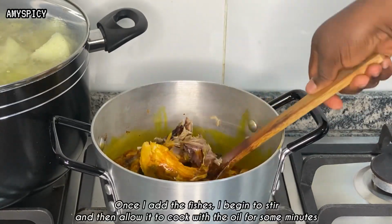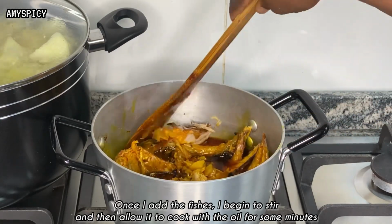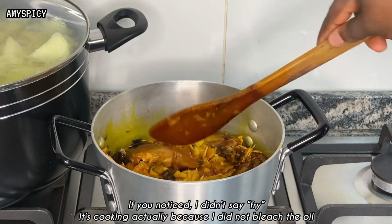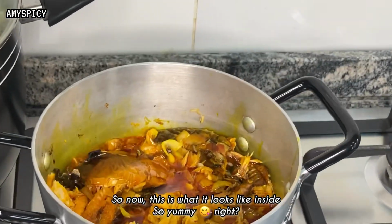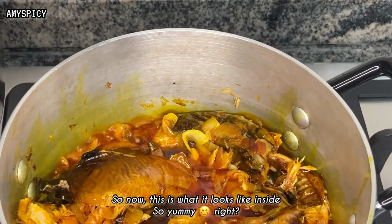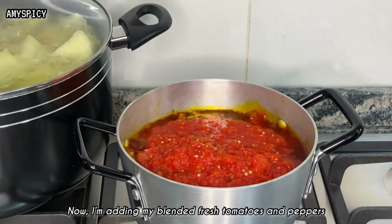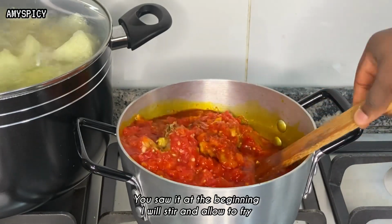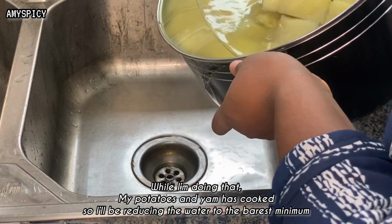So once I add the fishes, I begin to stir, and then allow it to cook with the oil for some minutes. You notice I didn't say fry, it's cooking actually, because I did not bleach the oil. So now this is what it looks like inside. So yummy, right? I love the skin of mackerel fish. Now I'm adding my blended tomato, fresh tomatoes and pepper. You saw it at the beginning, and I'll stir and allow it to fry. While I'm doing that, my potato has cooked.